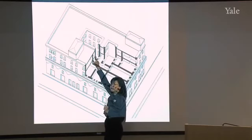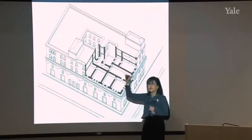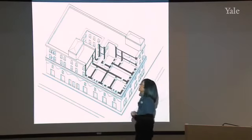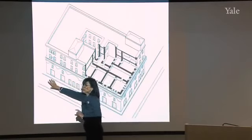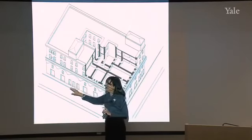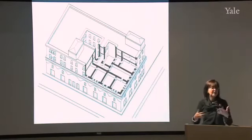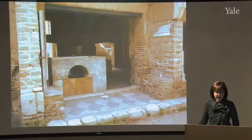So what they replaced those with here, in order to get more light into the structure, is a kind of light well. And you see that light well up here, where there are also windows on multiple stories. And in fact, I would imagine that those were the choicest apartments to have, because they would have been less noisy than what you can imagine an apartment along the street must have been, with all the activity going in and out of the thermopolia and the other shops down below, and the cart traffic and so on. So again, I imagine the light well apartment would have been highly desirable.